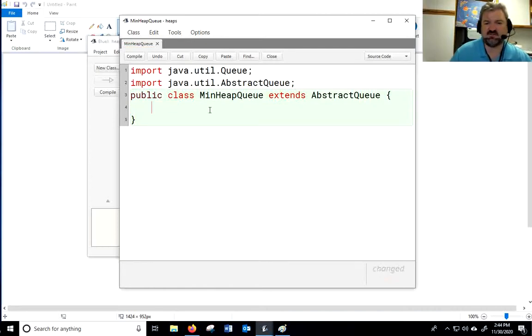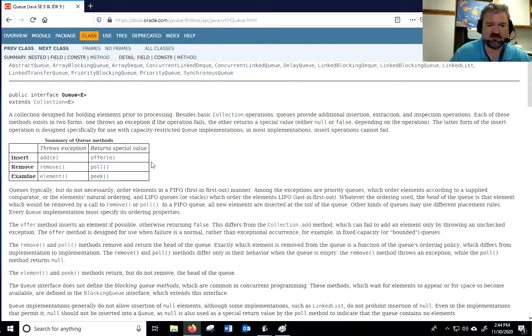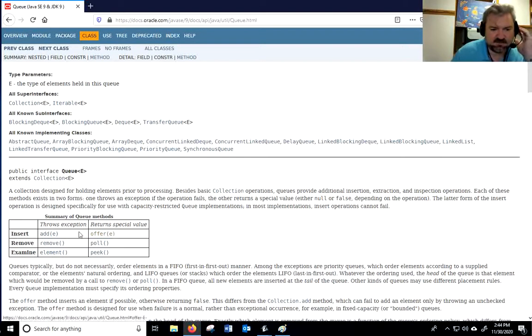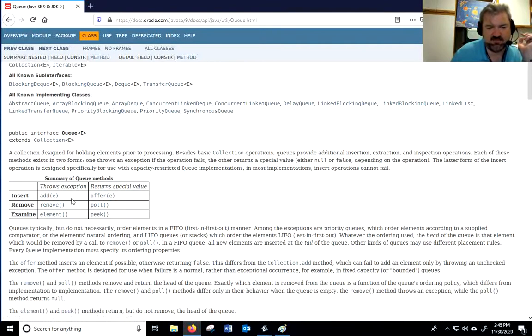Well, let's take a look at what we have to do. I know it's going to tell me when it errors. It's going to tell me that I need to override some things, right? We're going to get that error for a while. If we open up the documentation, here is the Queue interface. Now, the Queue interface has offer, poll, and peek, but also has add, remove, and element. And basically, these do exactly the same thing. You offer to the queue, you poll from the queue, or you peek at the queue. This is pulling from the front, by the way.